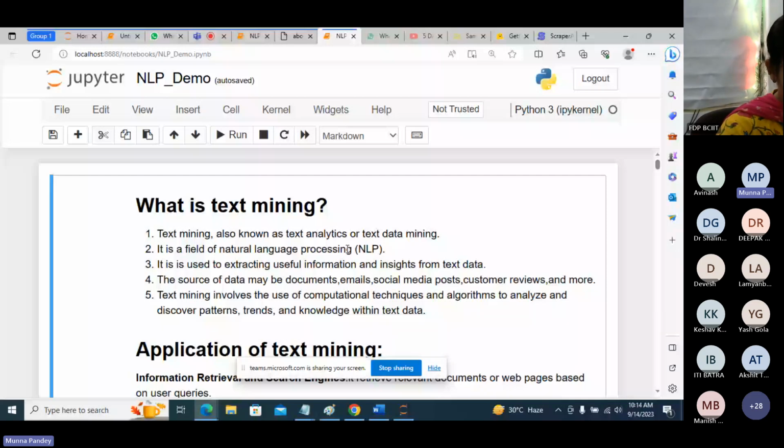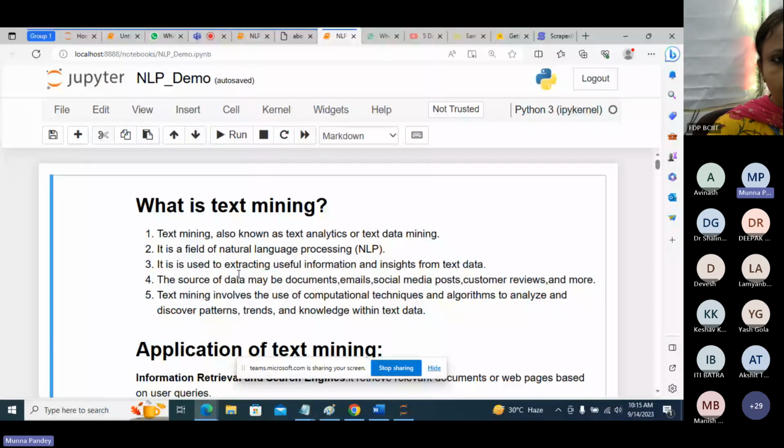So what do you mean by natural language processing? Simply, we are going to get the data. I'll tell you what the applications of NLP are and all. So why are we going to use text analytics and text mining? Simply, I want to extract data from different sources. I want to find some patterns. I want to find some meaningful information, insight from the data. So that's why we are going to do text mining, or text analytics, right? So this is the main goal. I want to extract some useful information from the text data, or we can say a string, right?